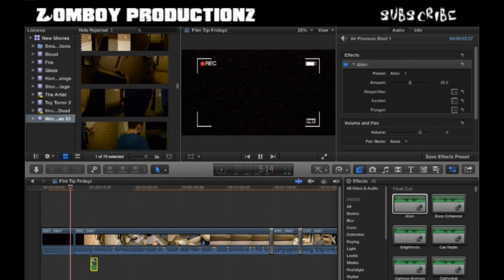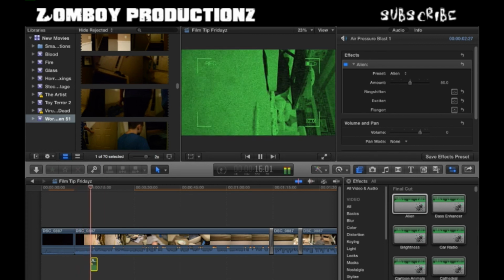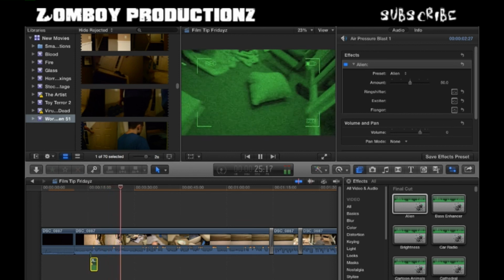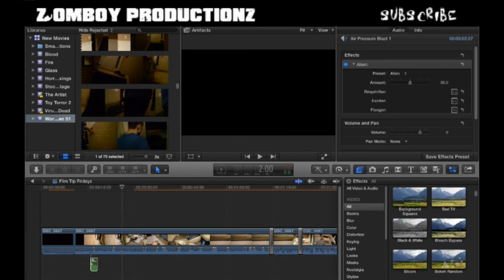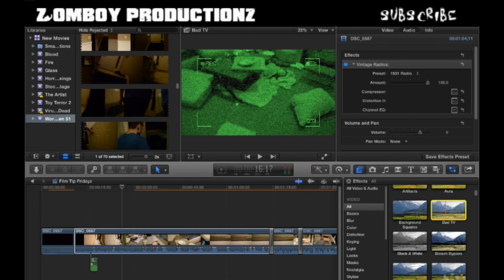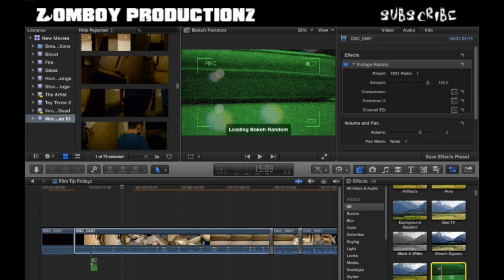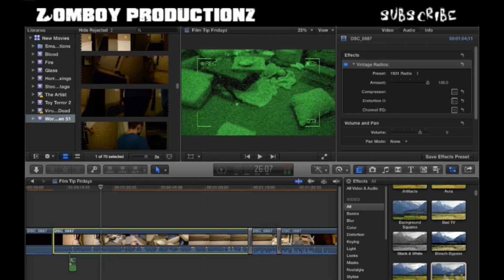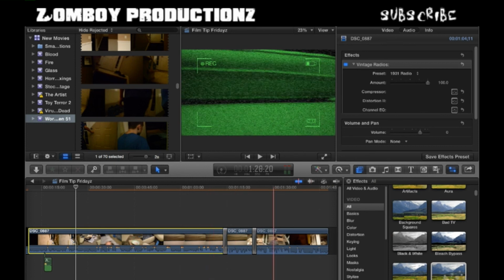So basically we just used a bunch of effects, filter-like effects, transitions, camcorder, all sorts of that kind of stuff. And of course you can add any other effects you want, because there are some really good effects in Final Cut Pro X. There's aged paper, aged film. If you combine these, you can get a really good effect. There's also bad TV, which can make it a little more staticky. Bokeh Random can add ghostly orbs if you want that. Oh, black and white too, if you want something cool. So that is how you make a paranormal activity scene in Final Cut Pro X.